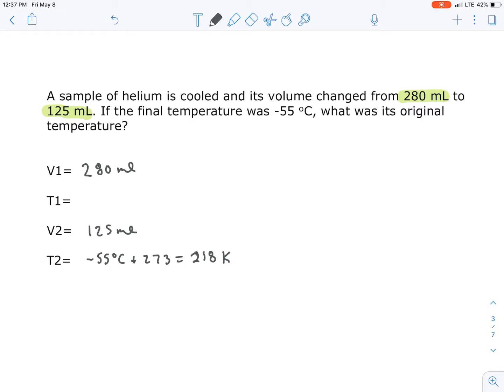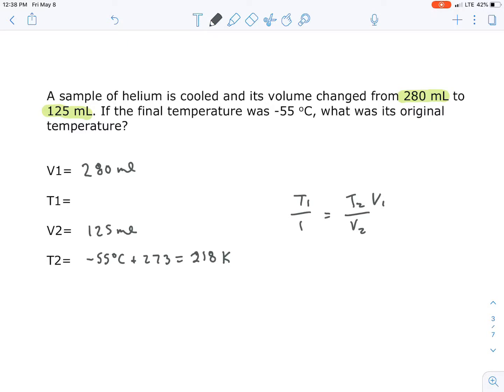Now we're solving for temperature. Now, easiest way to do this, again, put the T's on the top this time. So T1 over V1 equals T2 over V2. In math, remember, as long as you do the same thing to both sides of the equation, you can do that. So we flip both sides over. All right, now let's plop this thing into where it goes. We're trying to get T1 on the side by itself. So let's take out V1. Remember, there's a 1 down there.